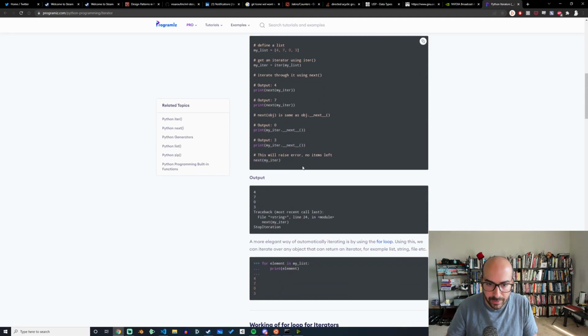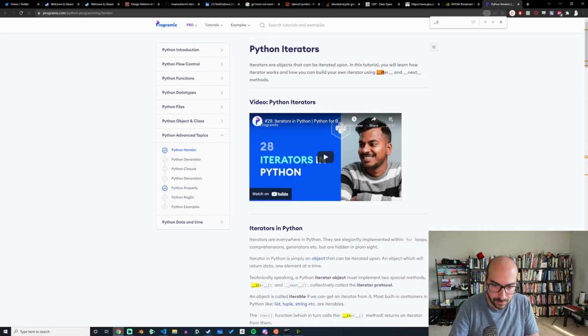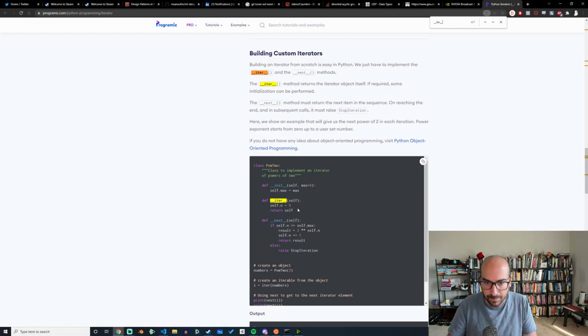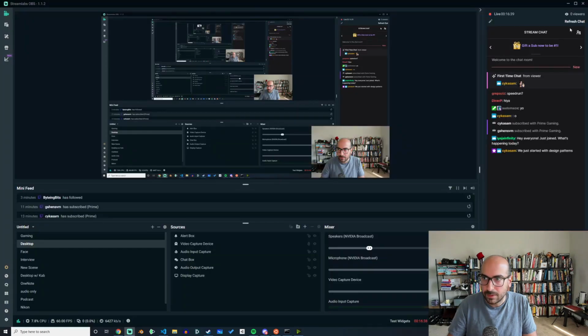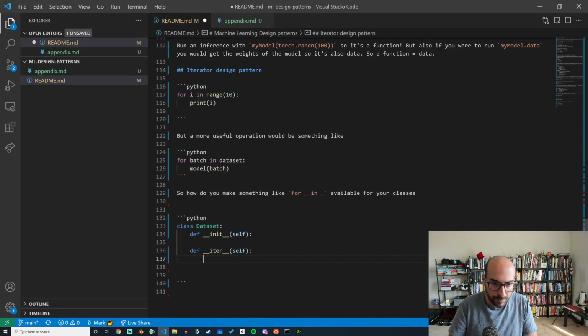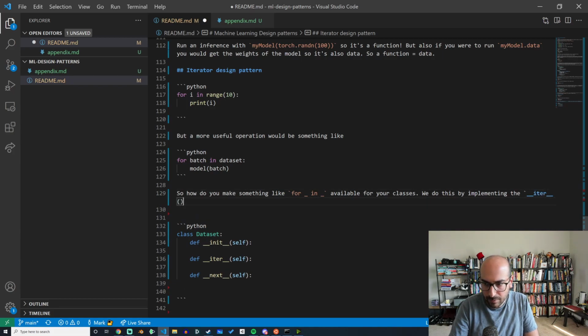Yeah, so we want to create iter and next, I believe. Okay, iter and next. Self.n equals 0. Let me minimize this quickly. Okay. Here, define next. We do this by implementing the iter and next functions.